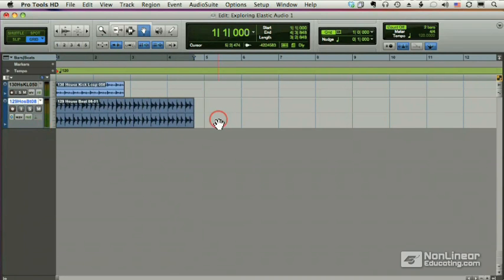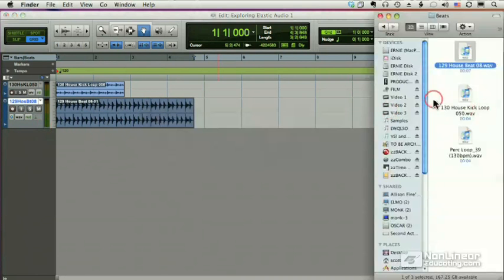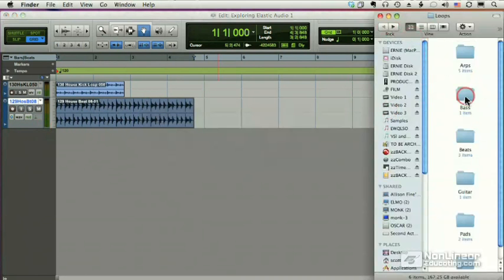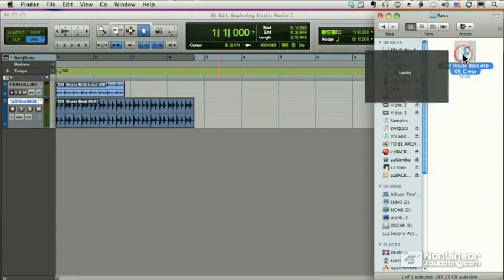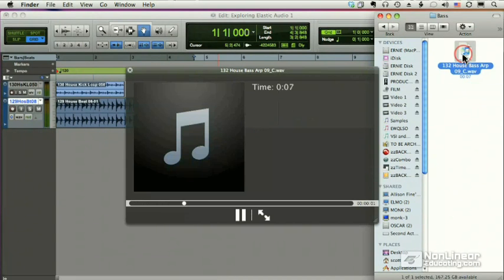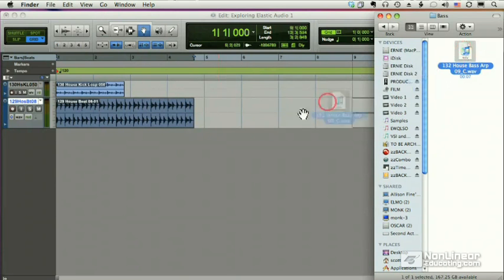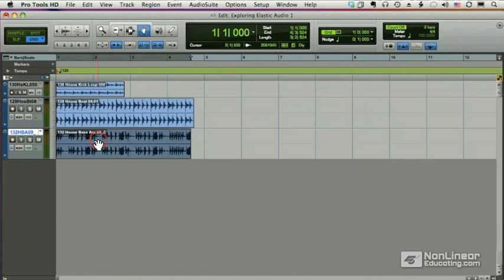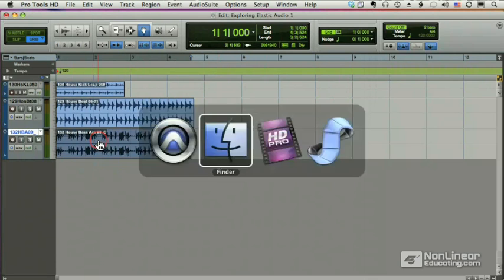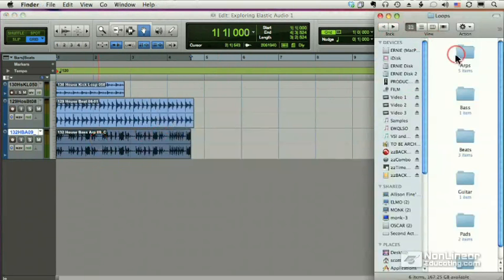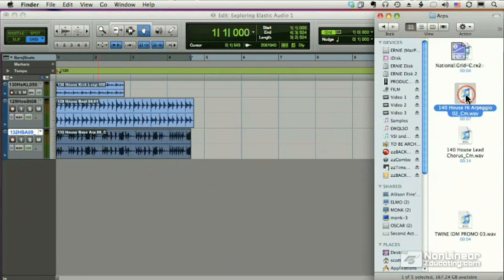And then I want to grab a bass, and I have one in my bass folder. Pretty simple. And this is at 132 beats per minute. And then finally, I have an arpeggio that I had picked out earlier. It's this one here.